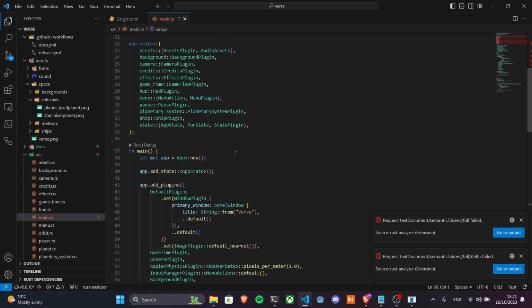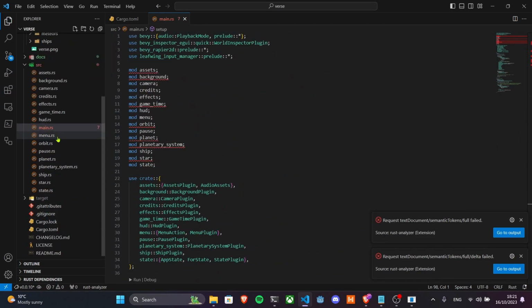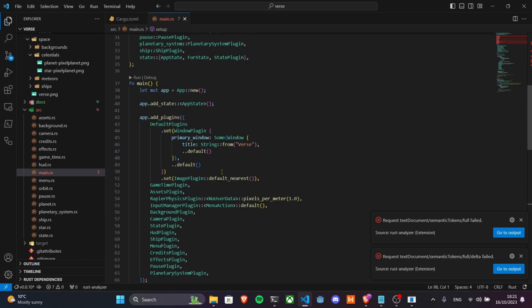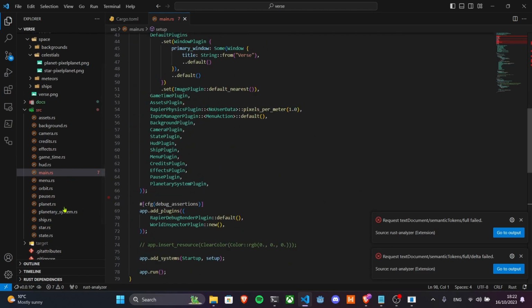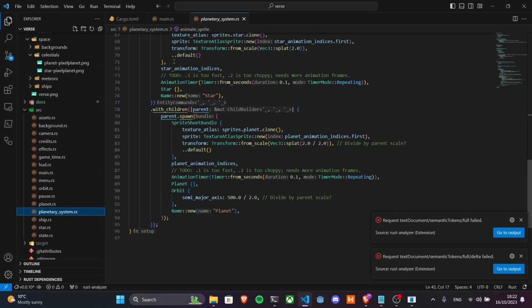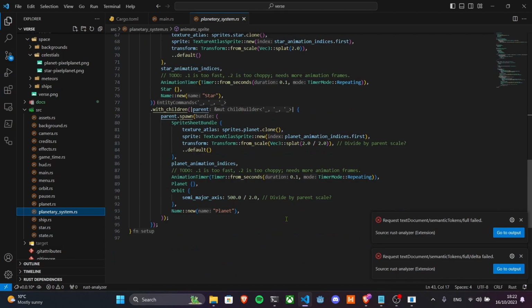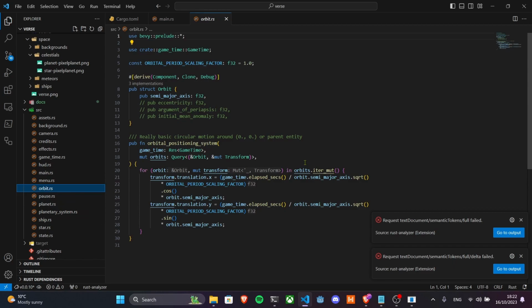So yeah, this is still a bit of a mess in here, but at least it's using modules and plugins, so it's a little bit tidy. Anything new? Yeah, just the planetary system. Spawns the planet, spawns the star. They don't even have gravity yet, although actually, yes, they do. Orbit. So the planet orbits the star, but it's just this code here. It's just drawing a circle.